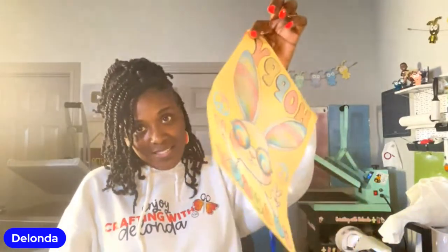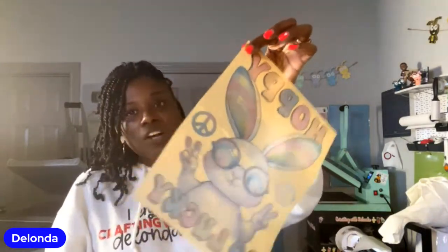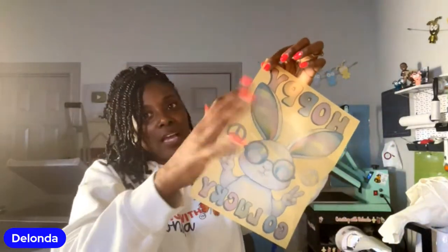If you're going to use the gold film like this, I suggest that you don't use it on any other color fabric than white. I think it looks best on white. When I showed you what it looked like on the purple shirt, the purple soaked up that gold and it didn't come out nice at all.